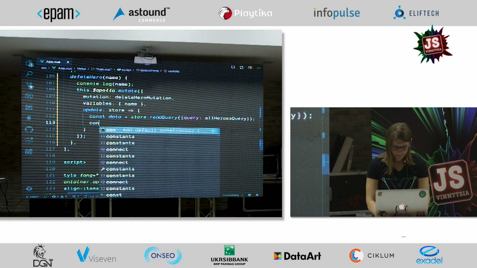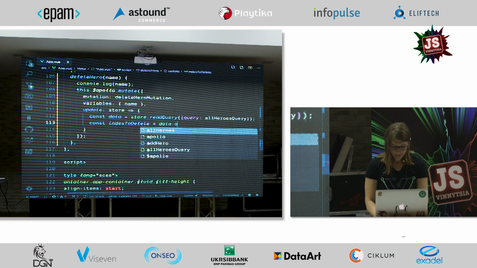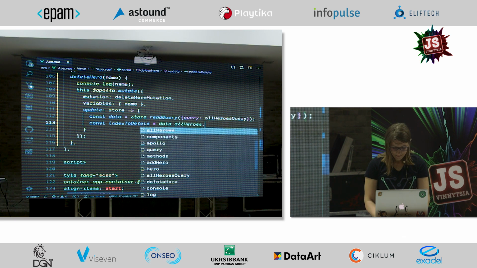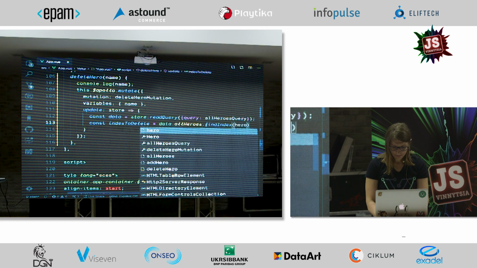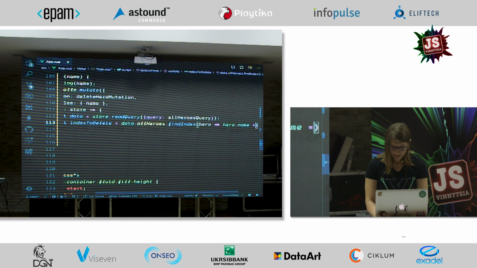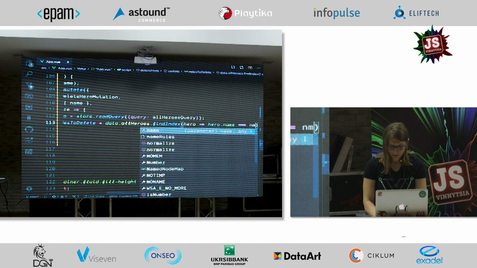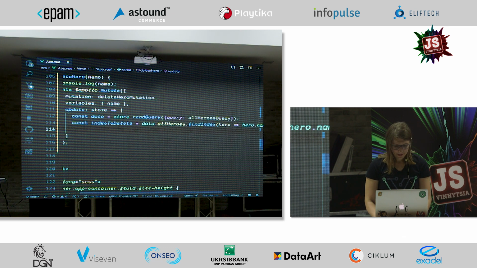So it will be our data all heroes array. We will find an index of the hero where hero name is equal to our passed parameter. And now we're simply going to delete it.